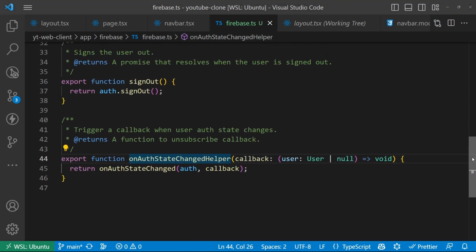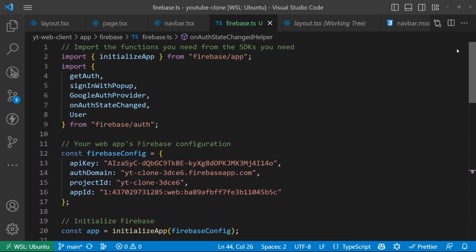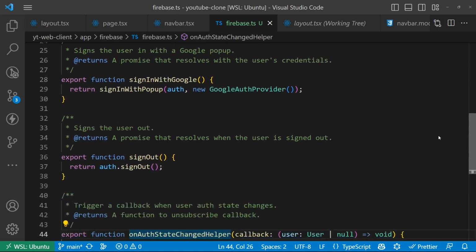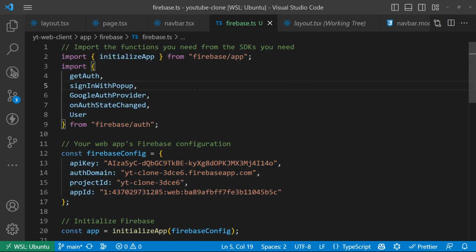And I'm actually going to end the video there. I know we didn't actually get to test out any of this code that we wrote, but the next video is going to be a bit longer, and we're actually going to create a sign-in component and then actually test this out, and we'll take a look at the Firebase console and see how that's being updated as well. So I'll stop this here.